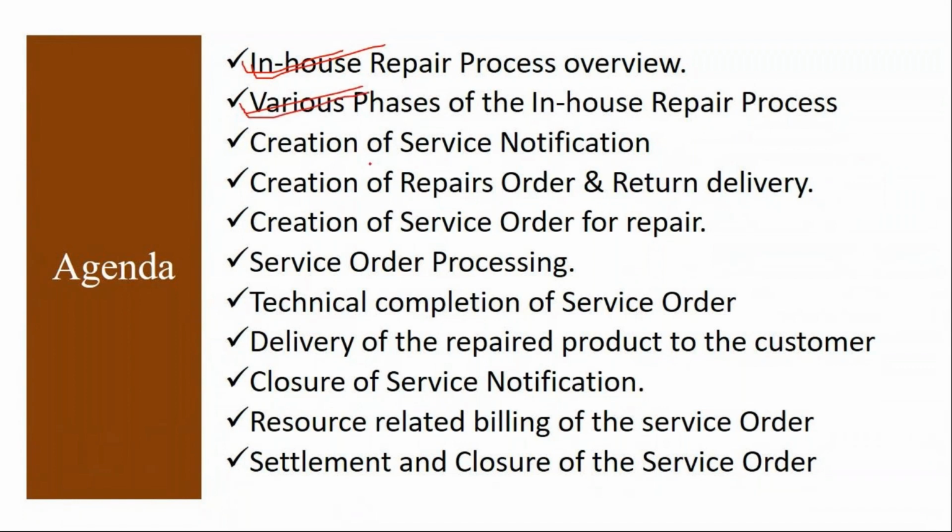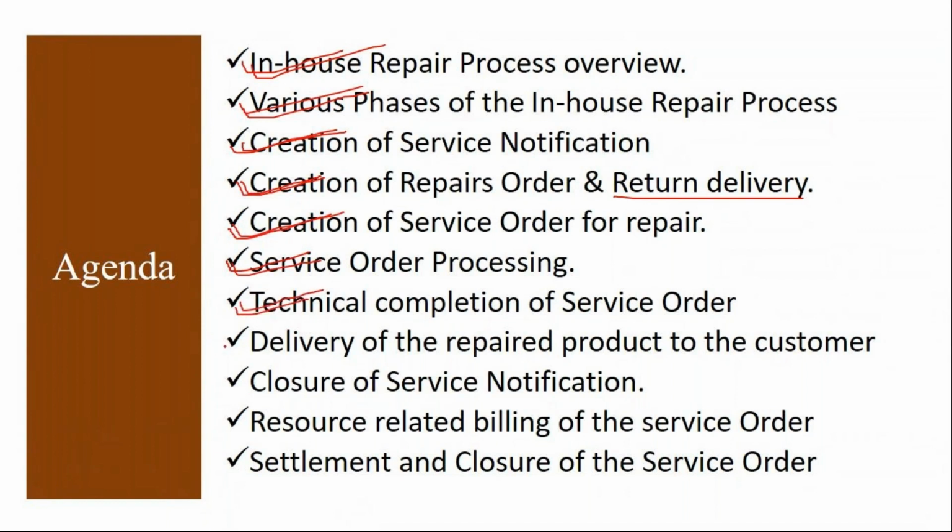Okay, and then we will create the service notification as usual. First, we'll start with the service notification, and then we will create a repair order from the service notification, and then return delivery. Okay, so return delivery of the product equipment to the plant. Okay, and then from the repair order, we will be creating a service order for the repair. Okay, and then service order processing. Okay, and then followed by the technical completion of the service order.